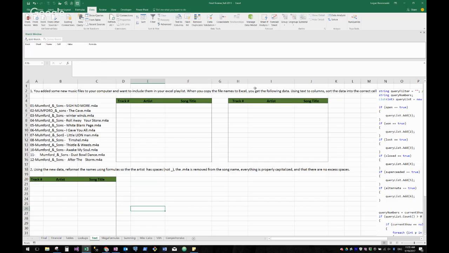Using text to columns, sort the data into the corrected cells. So what are some methods that we could use here to start breaking this up? Flash fill, what else? Left, there's text, yeah, there's left, we can use mid, anything else? Text to columns, those are great things. So when you take the test, try to find the best way. If you know how to use text to columns, maybe you can get everything except for this number here, but we know that there's a delimiter, this dash here. Maybe we can start breaking it out and try to get the right data, okay?